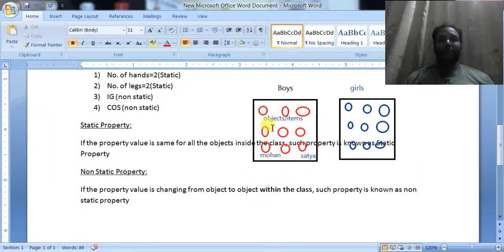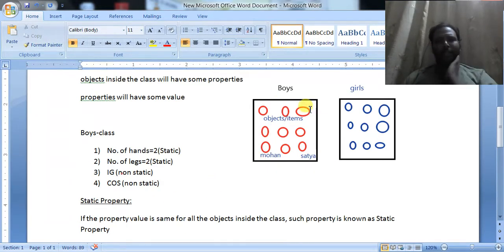But if the property value is same for all the objects within the class, then this type of property is known as static property. And if the property value is changing from object to object within the class, then it's known as non-static property. Okay, good.